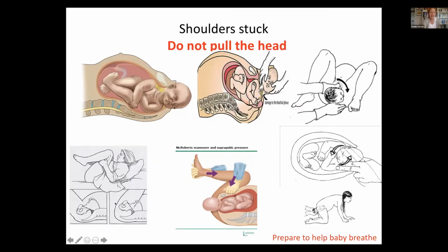You can see in that picture, bottom left, how the angle of the pubic bone in the left bit is a bit flatter. In the McRoberts position, the angle widens, the sacrum stays flat and the angle widens, which hopefully gives you, for most babies, enough space for the shoulder to be born.